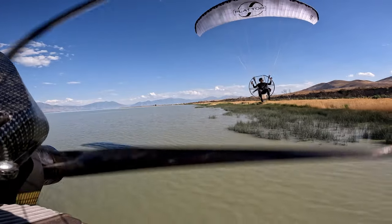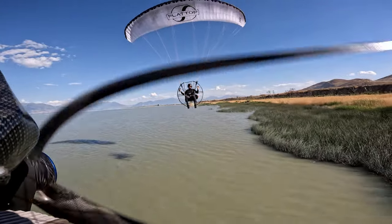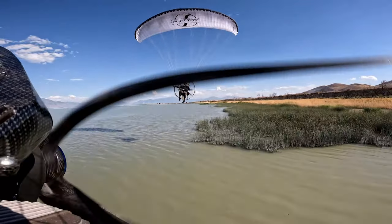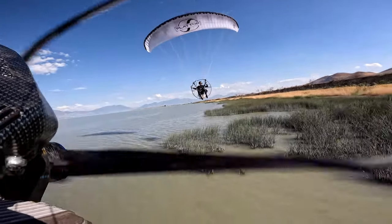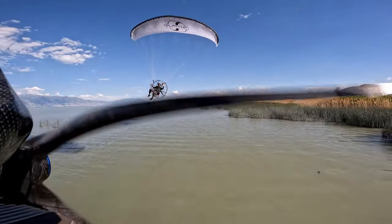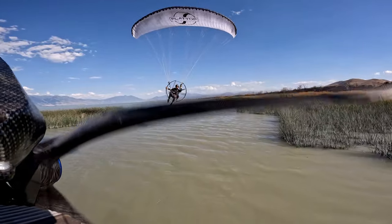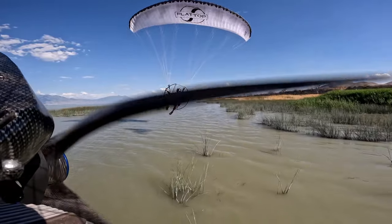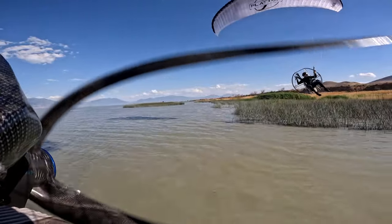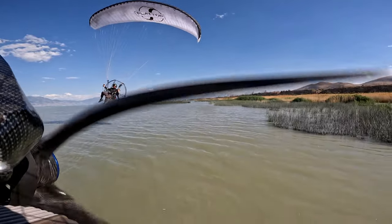So now I'm going to take the comfort bar with my left elbow, and I'm going to pull the comfort bar to me with this elbow. So I pull it that way, I pull it that way. Left elbow, pull it in. And I'm holding pressure on the right brake to put myself into a right or left weight shift. Then I can let off the right brake once I get into the weight shift. So I get the lean going, I'm weight shifting left way ahead of time to set up the right turn.